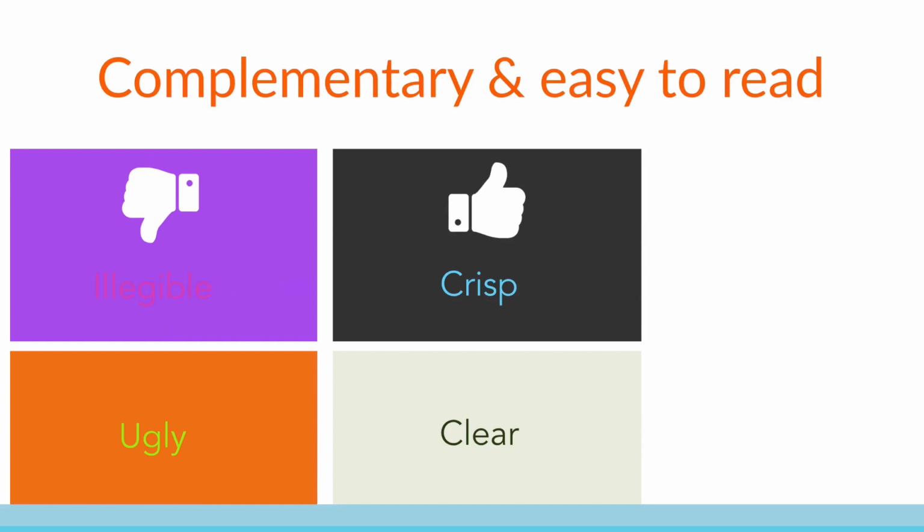Now, as you can see, the colors in the right-hand column look great together. The light blue pops on that charcoal gray background, and so does the dark green text on the pale green background. Plus, they're easy to read, which is definitely another factor you need to consider when you're choosing your colors.